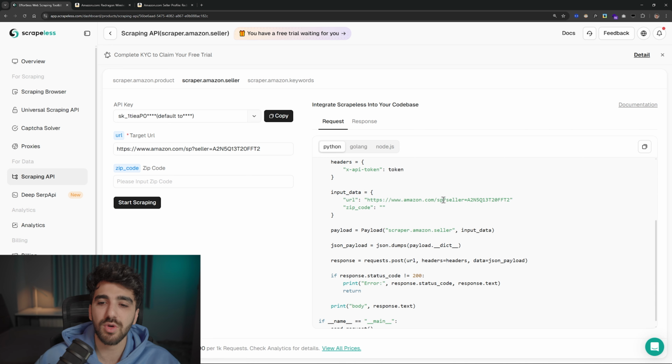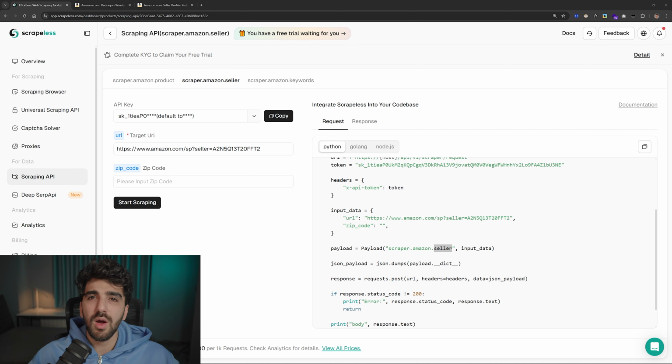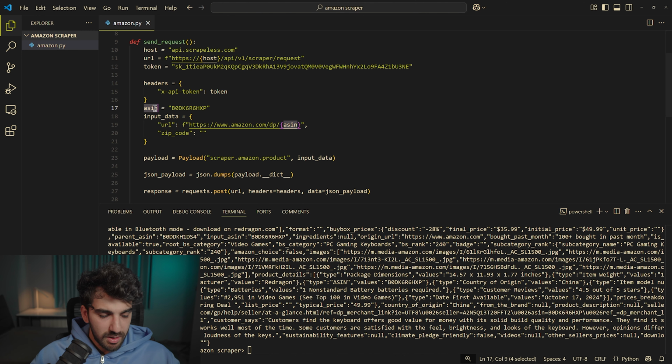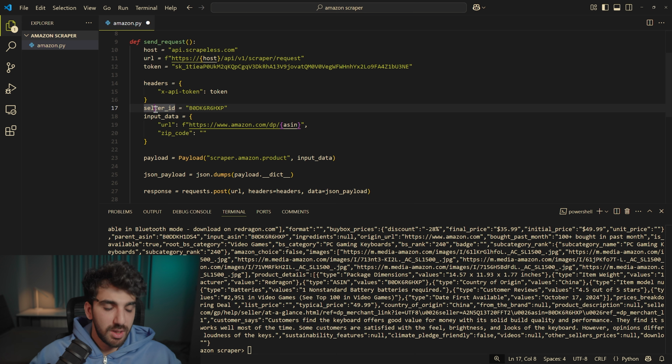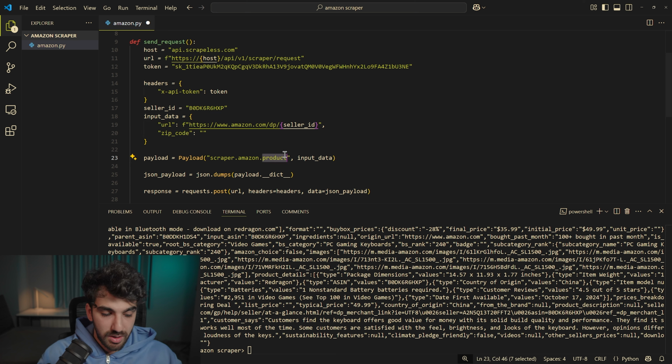And in the code, you just need to change some codes here. For example, you have to use this SP seller, and also here at the payload, you just have to set that you want to send for our seller API. Okay, let's do the same like product detail in the code. And yeah, so it's not gonna be ASIN anymore. Seller ID maybe. Also, we should do it in f-string mode, okay, because I just want to show you how you can make it dynamic, okay? And be careful about it.